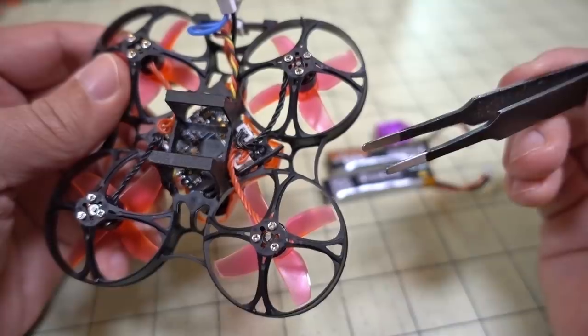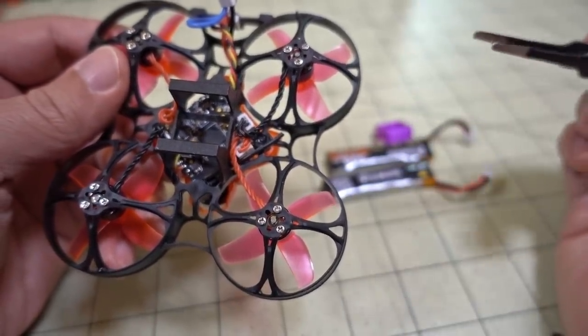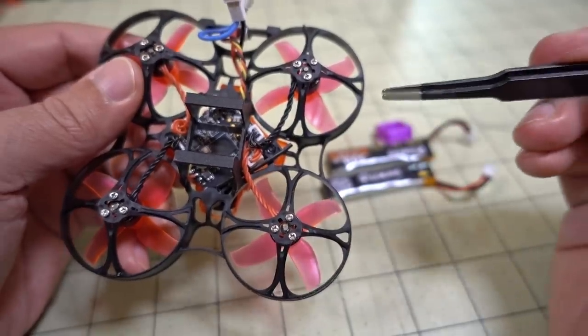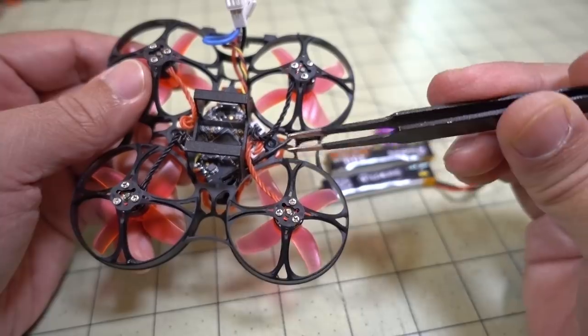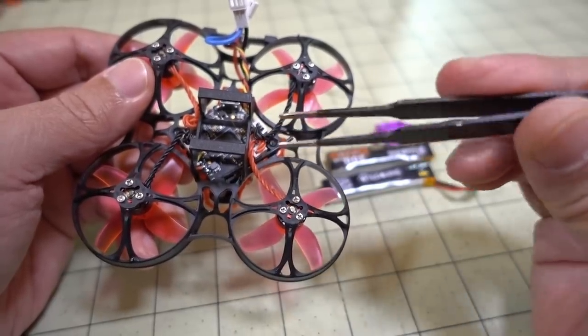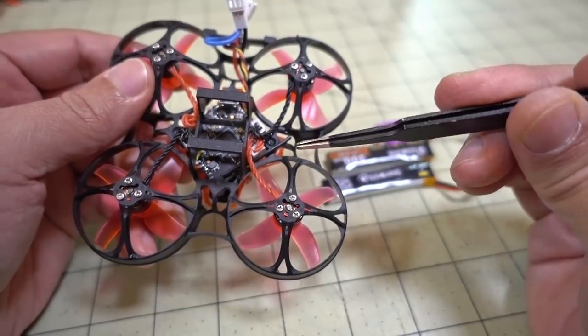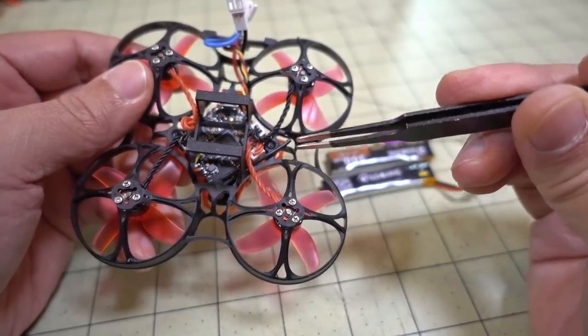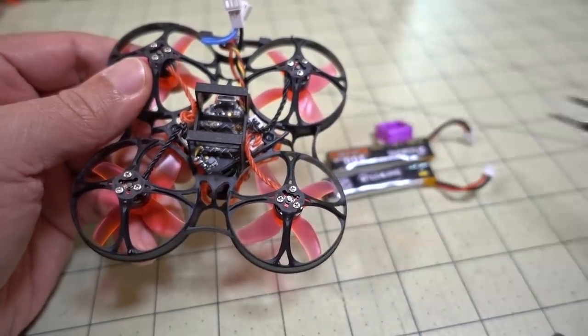And I didn't have any fail-safe issues, although I wasn't really flying too far away, but I was flying in a parking garage where there's a lot of concrete and stuff, and I didn't have any fail-safes. And I was running in the default D16 mode. So I heard that for the fail-safe bug or whatever that this board has, or at least that F3 version, you could switch to D8 mode and then rebind, and that supposedly fixes it. But whenever I have my antenna like this, I don't usually have any problems.